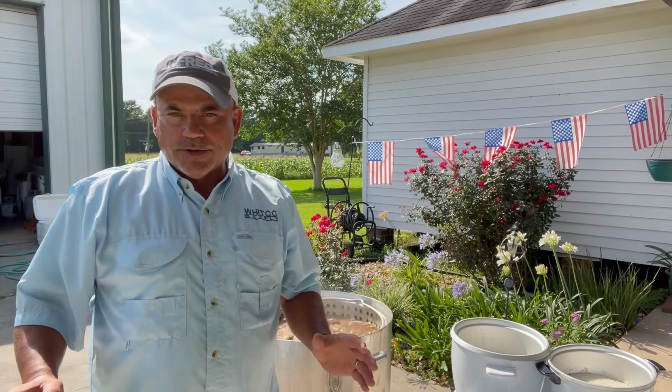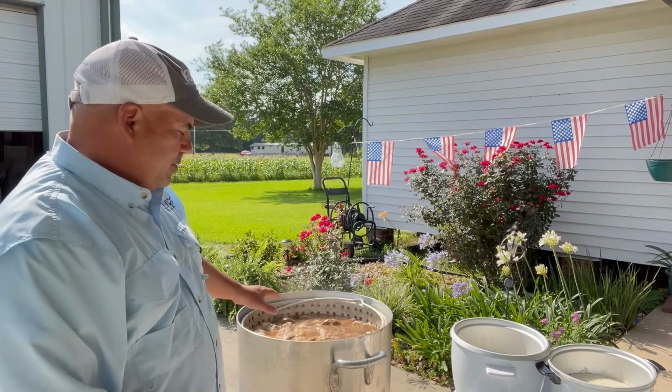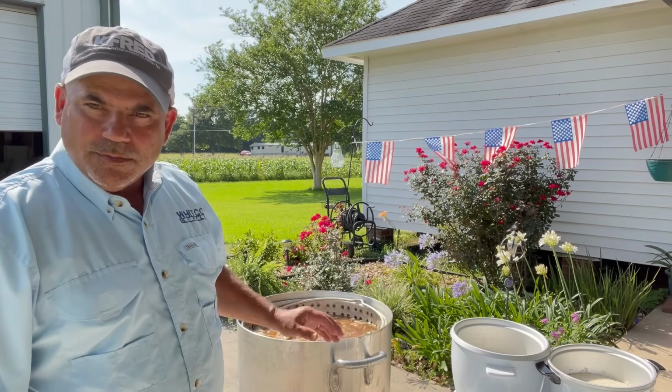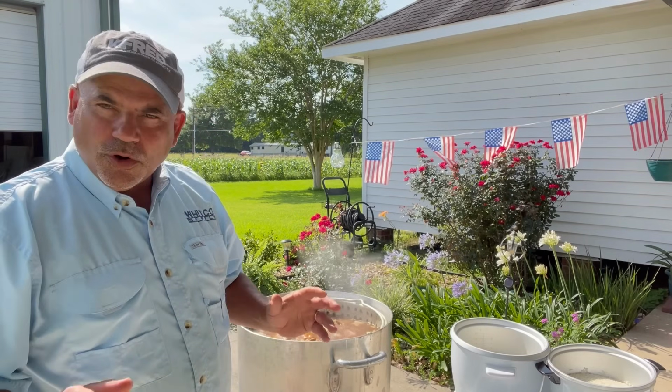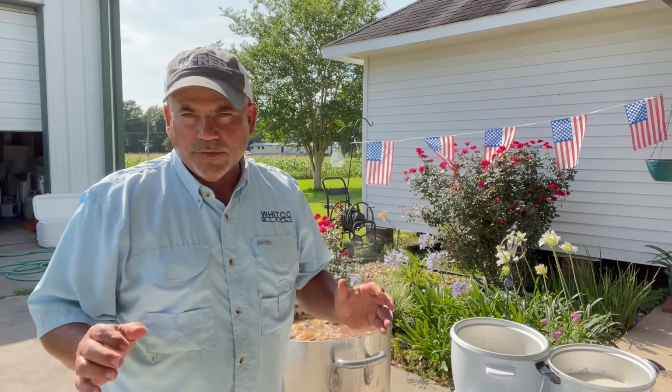Alright, we're gonna go ahead and cook some rice. I'm gonna take the broth from the big pot. We're gonna cook the rice with that. It's gonna give that rice a darker color and it's gonna put flavor in the rice.